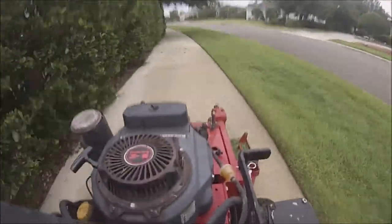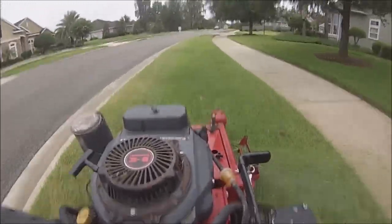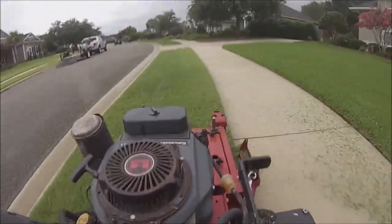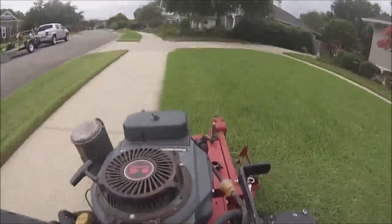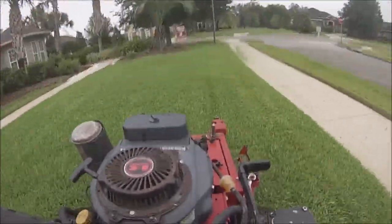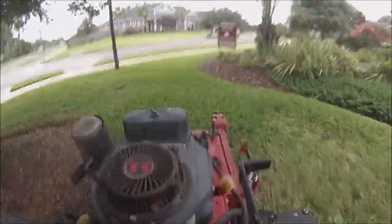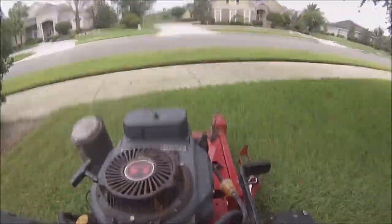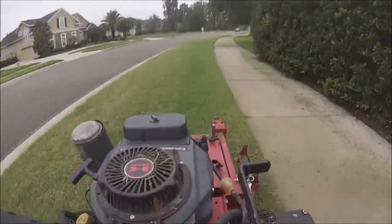It's quite honestly an easy yard to mow. Even though it is a corner lot with a lot of grass to cut and a lot of edging to do, for the most part it's wide open and doesn't have a lot of trimming. That area I'm going over right now was just resodded because the grass that was there was all dead. There are a couple of big tree rings to mow around, but otherwise it's a pretty straightforward yard.